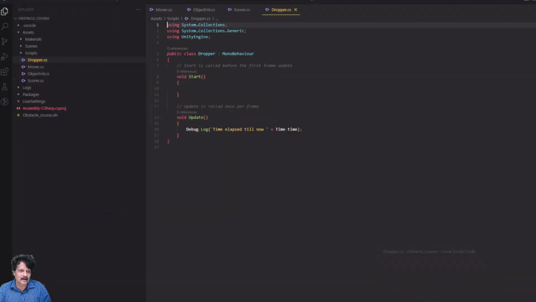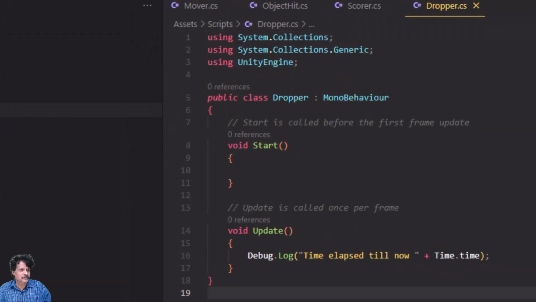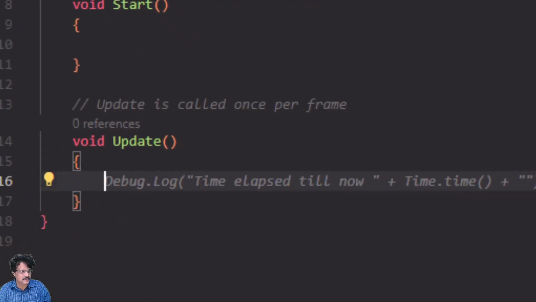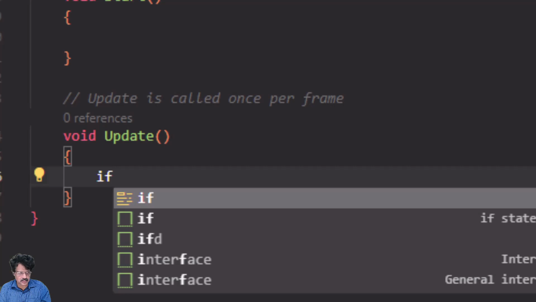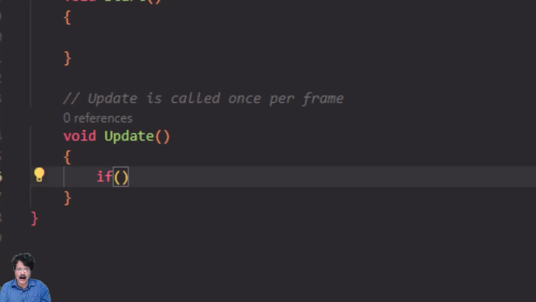So this is just an example I am giving you. After this we are going to come back to our Unity, to the dropper.cs script that we have already created. Now this debug statement we are going to remove, and we are going to put a condition. If, what is the condition in the parenthesis? I have to wait for 3 seconds and print some message in the console window only after 3 seconds are over, and for that what do I type?